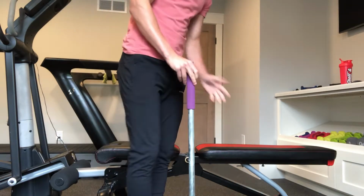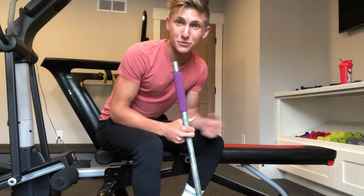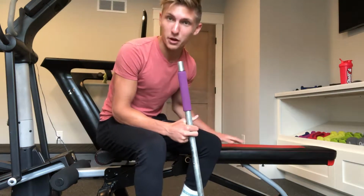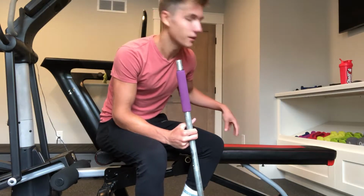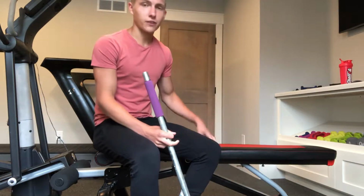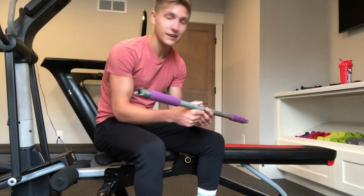And then also just make sure the bench is flat, obviously, because today we're just going to be doing a flat barbell bench press, not a decline or an incline. We're just going to be worrying about flat bench press, just because it's the most standard or common version. So make sure the bench is flat, line up how you want. And the most important thing to look at is the height of the bar.